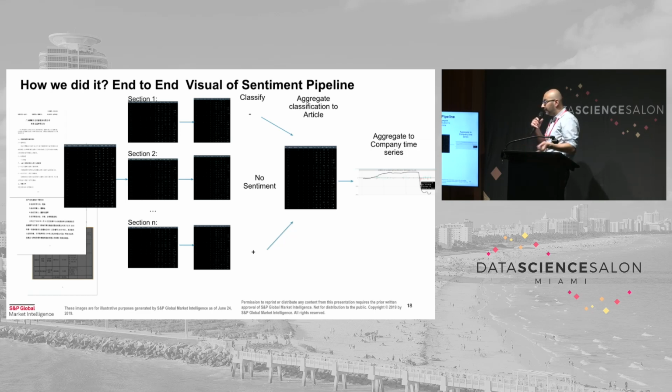So not everything goes in. The bad news is you might start with 2 million documents, but at the end of the day, the ones that are relevant are, and I'm making this number up, like 200,000. But there is a reason for it, because most of the other ones are just a name change disclosure, or something very, very simple that shouldn't go into it.